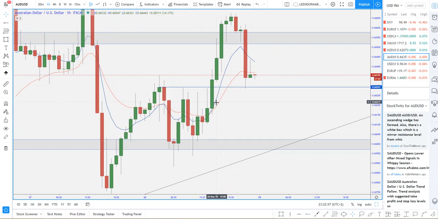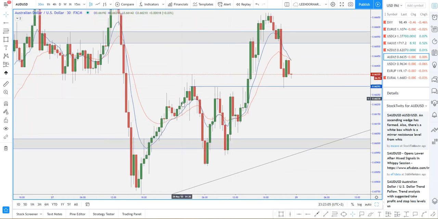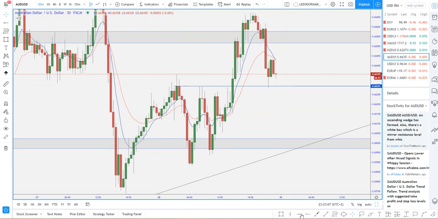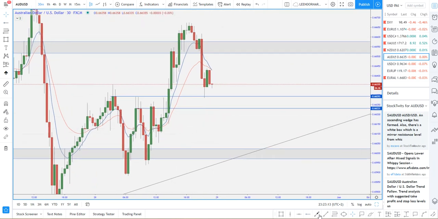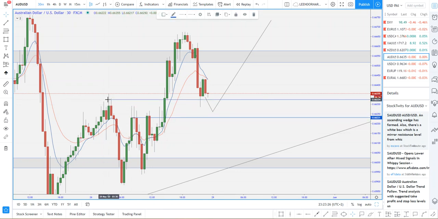The reason why I'm looking at this level is because we have got this level acting as a strong level of resistance. If we zoom into the 30 minutes, we can see that this level has been acting as a level of resistance. And the lowest level would be this level around there. So what I'm looking for is that the market comes to dip into this level, and then from this level, we see a clean push to the upside. So this whole area then becomes an area of interest to me.